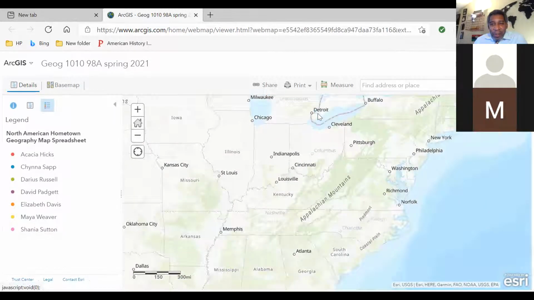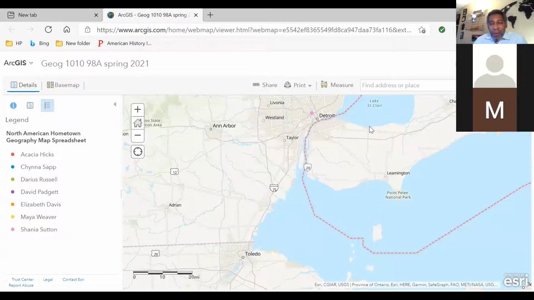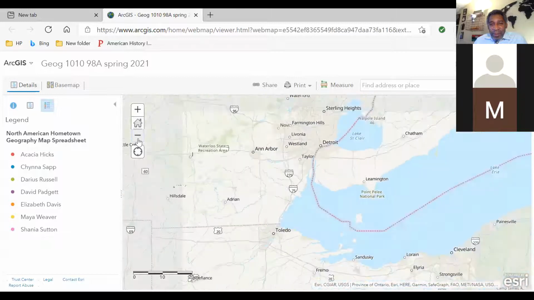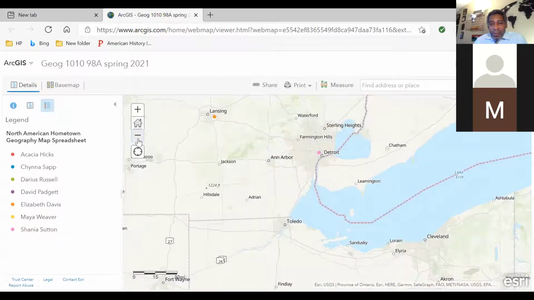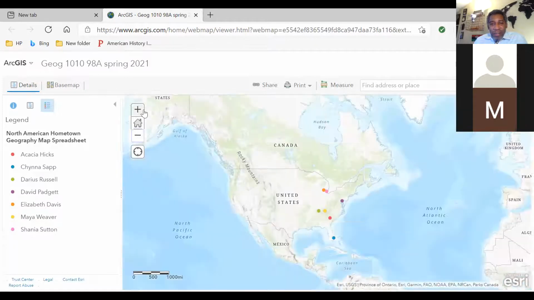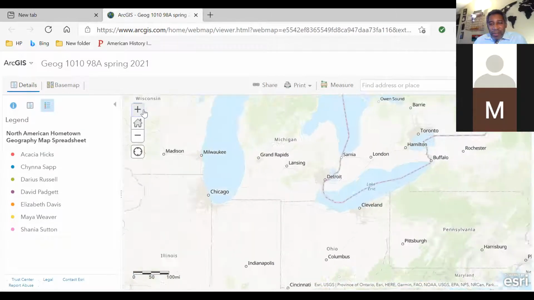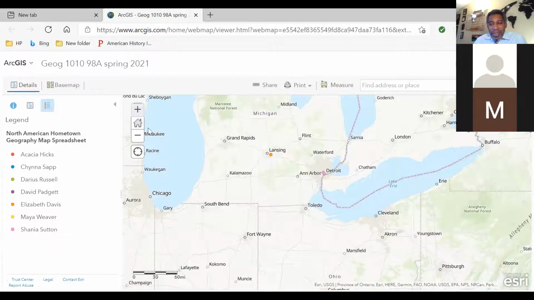Okay, well, I'll walk you through it. Just close the dialog box. Okay, zoom back out. Yeah, keep going, zoom out. Okay, zoom in a little bit. Okay, that's fine, right there. You can almost do it now.